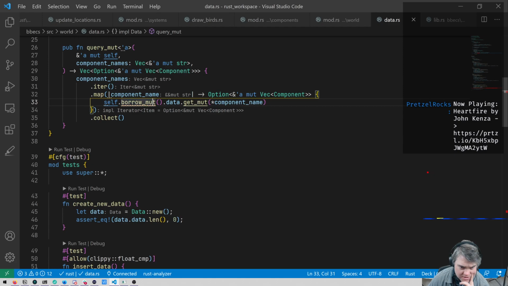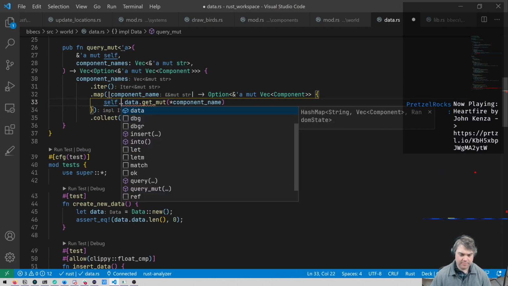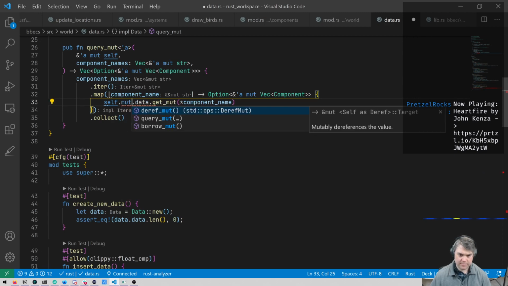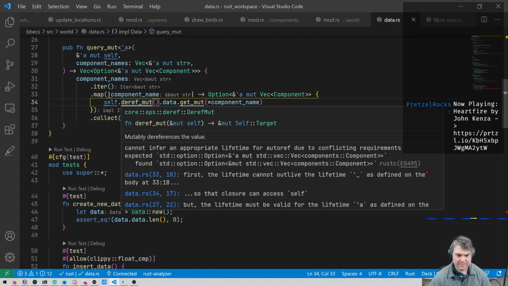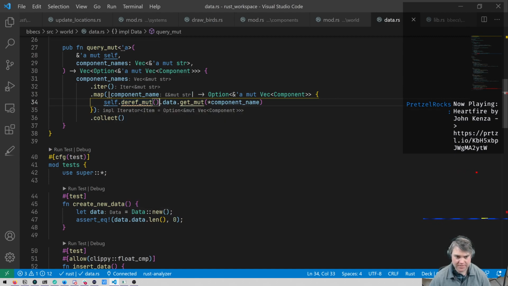So there's borrow mut. What else is there? I mean, there's deref mut. I can't imagine that's right. Yeah, exactly the same problem here. I don't think I can do something like that to say, hey, just mutably get a reference to this.